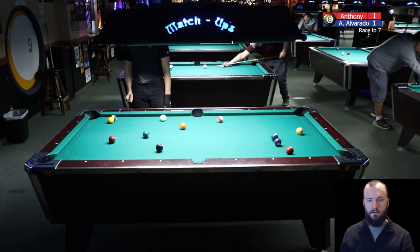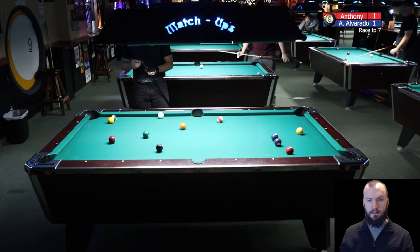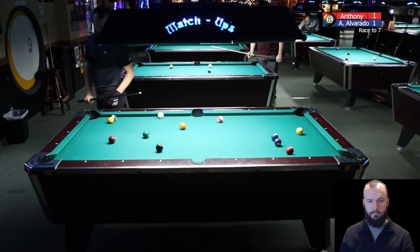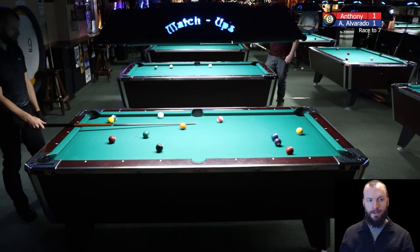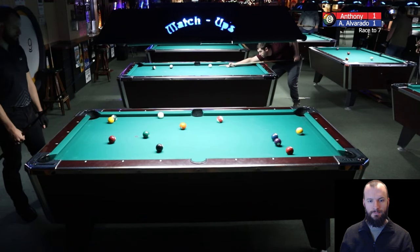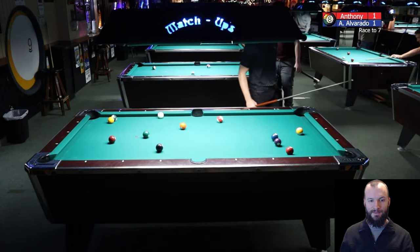Looked like high inside, overplayed it. So we're on the back side of the 14 and the 11, which is not awesome. That's really where I wanted to end up, which, yeah, that's fine. You can look at that, but that's not what we have. We got to play with what's on the table here.